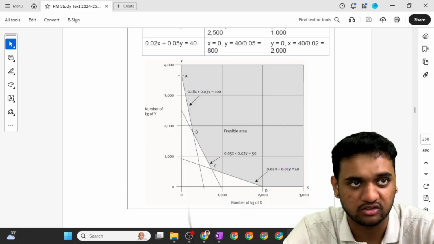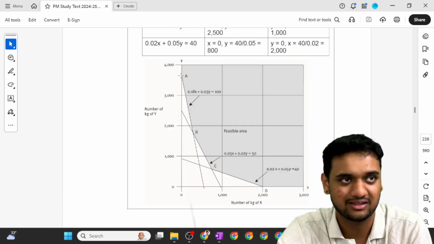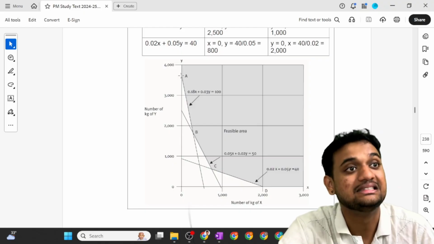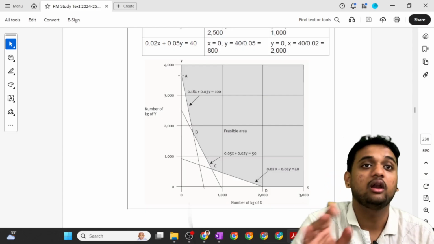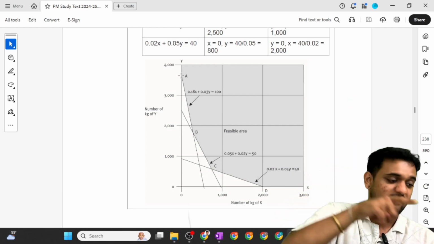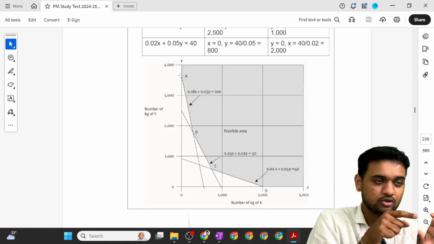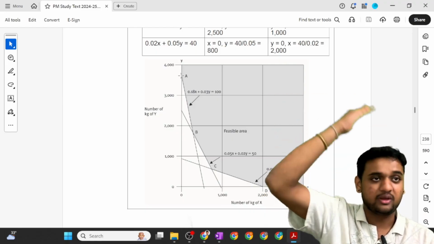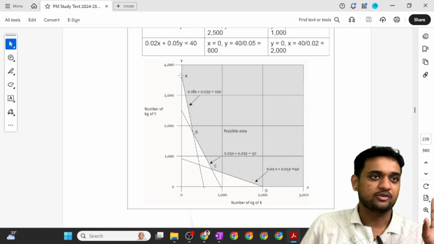You can do two methods. First method is every point, you find out what that point represents. Substitute in the equation, find out which gives the minimum cost. Second method, same ISO contribution line we will draw now. Earlier, listen to me, the ISO contribution line should always be within the feasible region. In previous questions, the feasible region was down, so the ISO contribution line was down. Here the feasible region is above. So the ISO contribution line should be in the feasible region. According to that, you take one number and find the ISO contribution line.